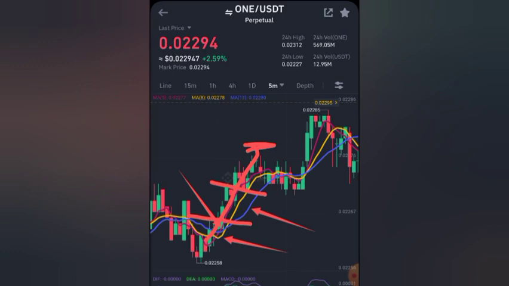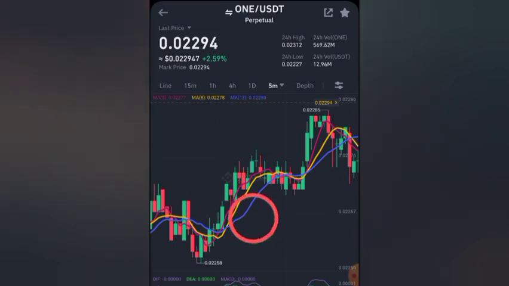Remember, this strategy is a strategy that you don't need to hold your position for a very long time, and the best time frame for this strategy is just 5 minutes time frame. That is the best time frame for this kind of trading. And this kind of trading is a trade you run as many times as possible within a day. Once you see this opportunity, just make use of it, short your trade or long your trade.